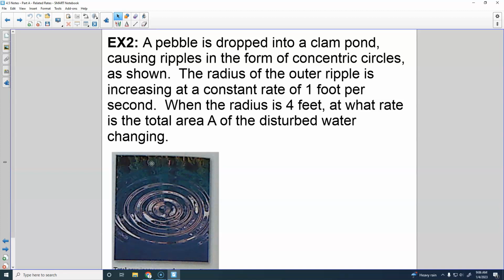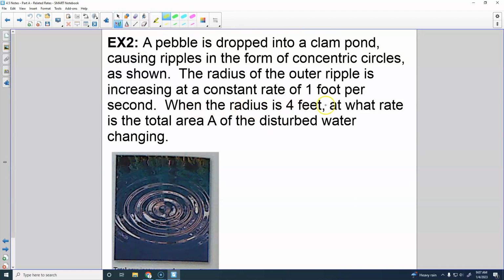So you're not going to have the rate increasing in the same linear fashion that you have for that length increasing. If we were looking at something different, like the diameter, the diameter would still increase linearly, it'd be 2 feet per second instead of 1 because it would be twice the radius. We could figure that out without having to use any calculus. But because we're looking at area where that radius is squared, it's going to be different. So whenever we're doing a problem like this, we need to think about what it is asking us.